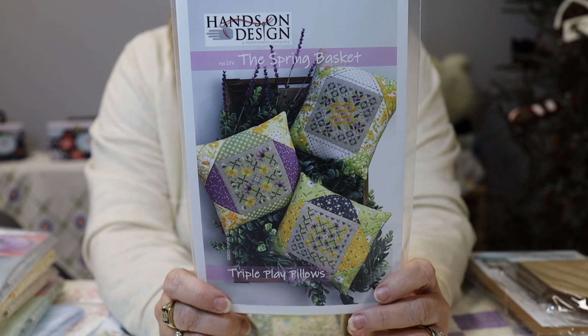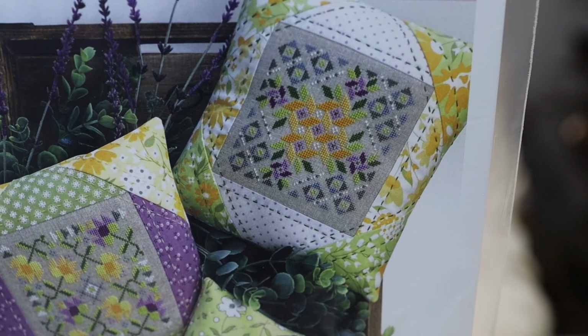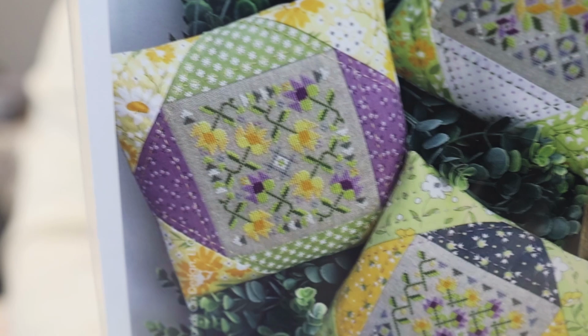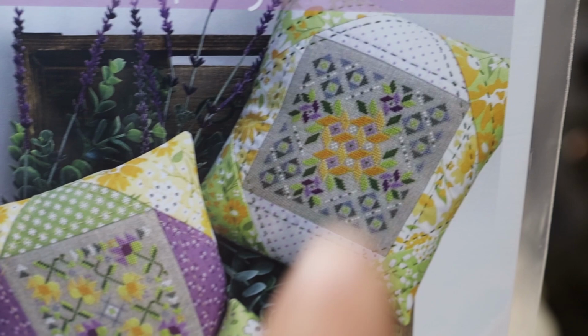It's DMC floss. That's got to be so stunning. Did you see these in person? Mm-hmm. Were they stunning? Yes. So this is kind of a mix of quilting and cross-stitching when you go to finish the pillow. I'm really liking this one up there a lot. So she had that one.